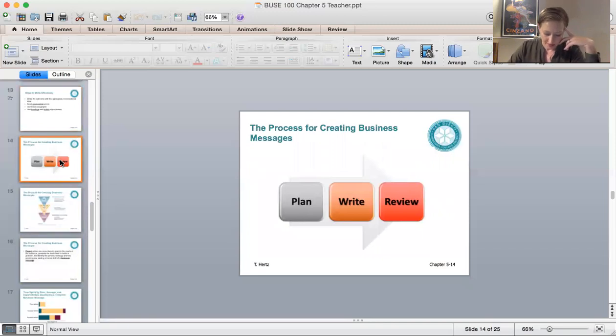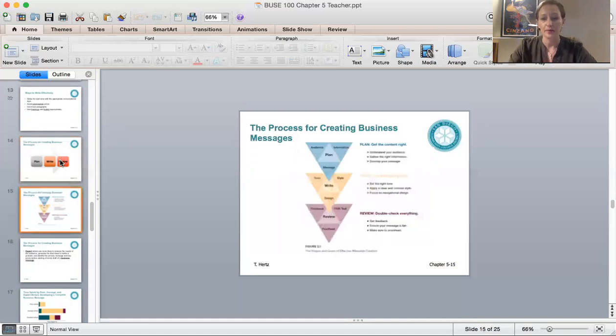So the process for developing business messages is fairly straightforward. You plan, you write, you review. I'm sure you've been trained on this many times during your education. Even though they're trained on this, they're actually not very good at it, which is surprising. I'm going to ask you this. Of the 3 stages of the process, what do you spend the most time on? The planning, the writing, or the reviewing? Well, if you're a bad writer, chances are you're spending most of the time on the writing. You should be spending most of the time on the planning.